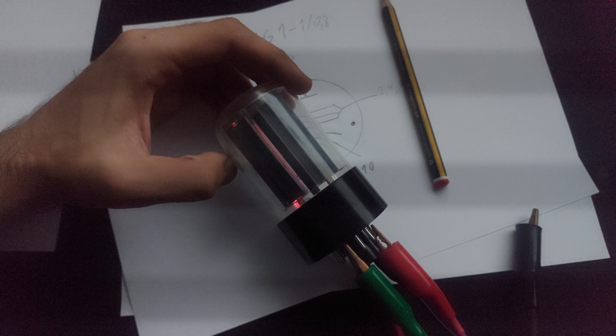I got to 5-point-something volts, and it's going to drop as the filament heats up and its resistance increases. Now it's pretty much fully warmed up. It's going to take a while until you'll be able to see the cathode actually glowing, and until then we won't be able to get any emission. Let's wait a bit longer — I can feel the bulb warming up.